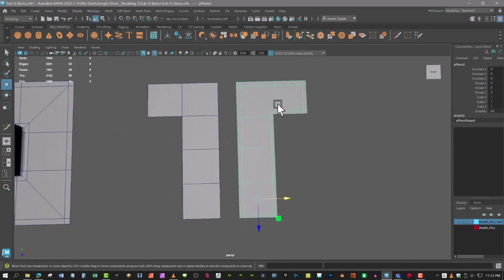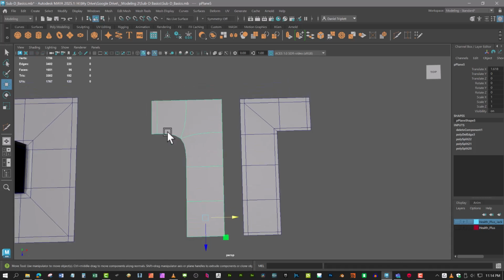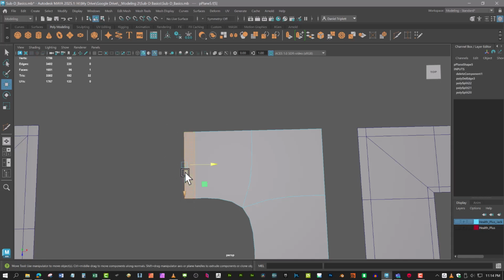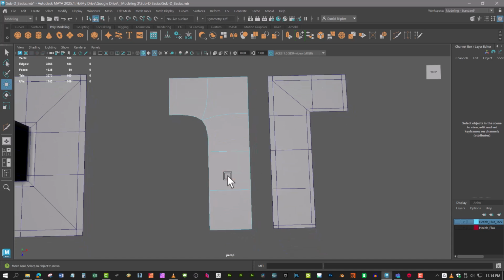Alright, so I showed you how we're going to cut this and make good topology, but what I didn't show you was why. So let's go ahead and just look at this and hit 3. This is before we did any kind of cutting. Actually, it looks like there's an extra face hidden right there. So if we hit 3, you can see this is the shape.